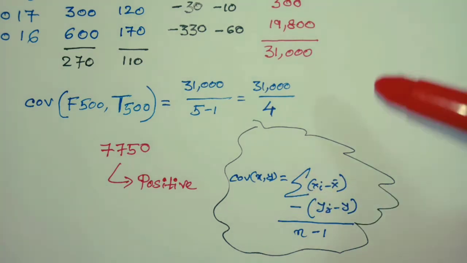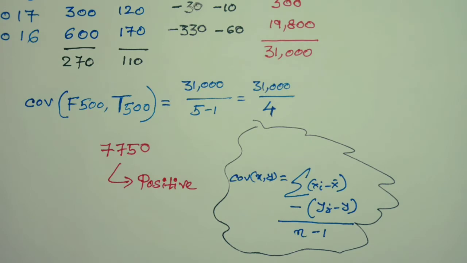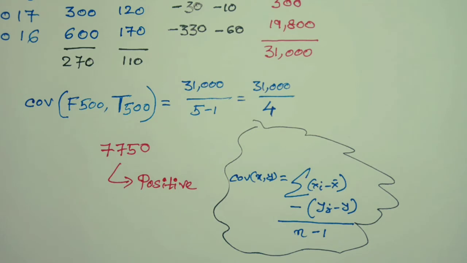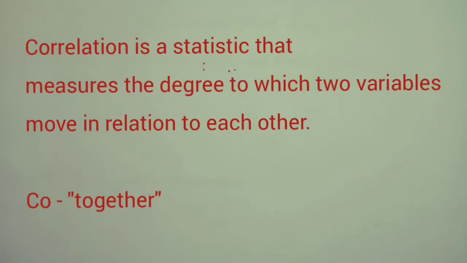Now this is something which is related to the statistical covariance, but this particular covariance in the statistical part also has some relation with correlation. Now here on your screen you see what a correlation is. Correlation actually is a statistic that measures the degree to which two variables move in relation to each other. That means here there are two variables X and Y which are moving in two different directions. This is definition 1. So co means together, as you see on the screen, I have written co means together.